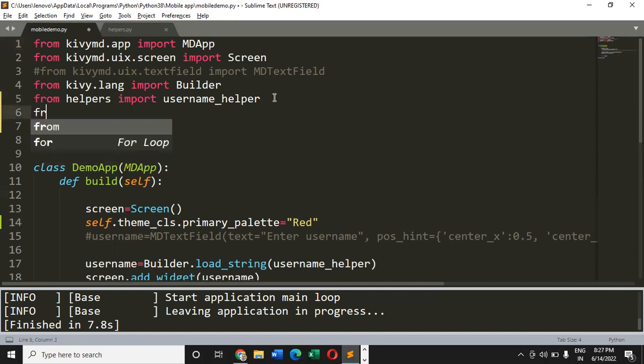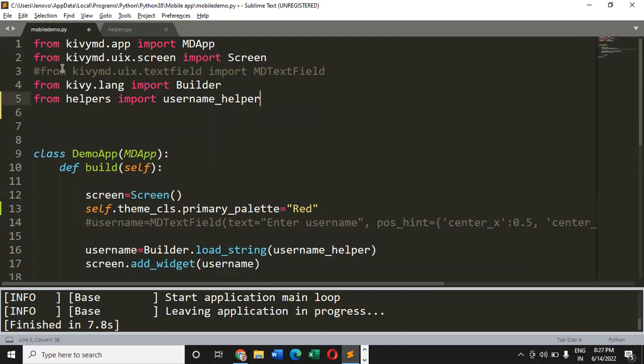So for that I'll have to, okay, just tell me the code, just tell me the library that I'll have to define here for getting the MD rectangular flat button. So what should I write? From, after that? From kivymd. The MD, absolutely right. Then dot, dot uix. Yes, sir, right, uix dot something related to widgets. uix dot button, not buttons. It is button, right?